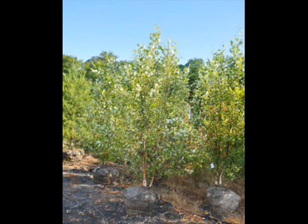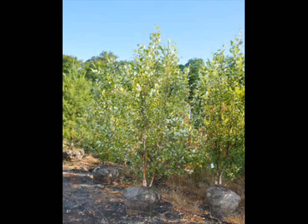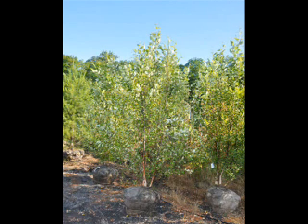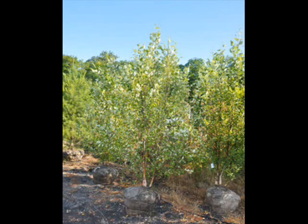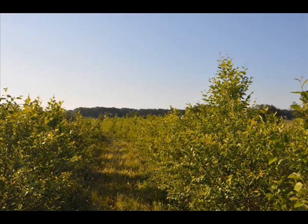The river birch tree is many times used in landscaping due to its graceful drooping limbs and its attractive color. It is certainly one of the most beautiful trees you can have in your landscape. Being fast growing, the river birch is a semi-aquatic tree that reaches 40 to 90 feet in height. Its diamond-shaped double-toothed leaves produce an erect or spreading canopy.